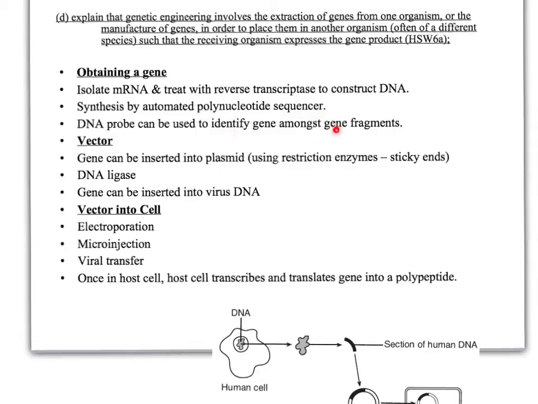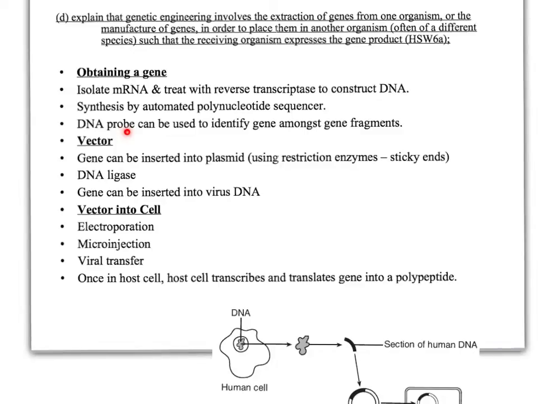Thirdly, and a more involved and complicated way, which I'll come back and tell you about in a little bit more detail, is to use a thing called a DNA probe, which in short is a small piece of DNA of a known sequence which is complementary to the gene we're trying to find, which has a radioactive or fluorescent marker on it, so we can actually track where it is.